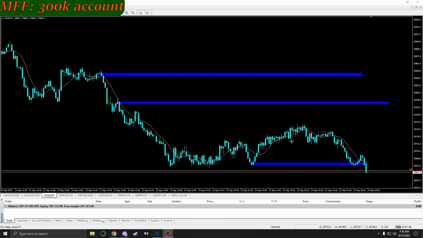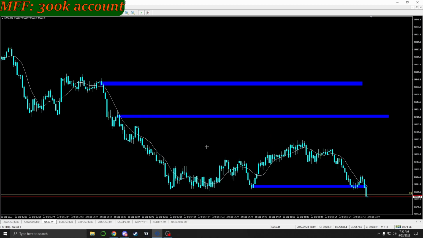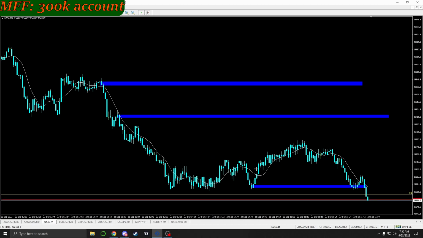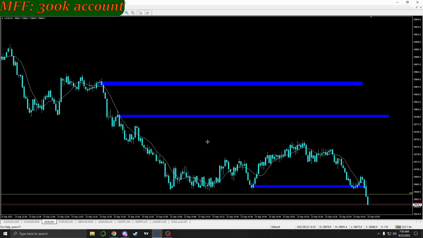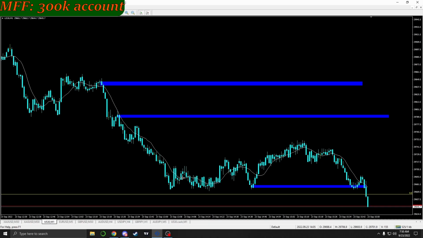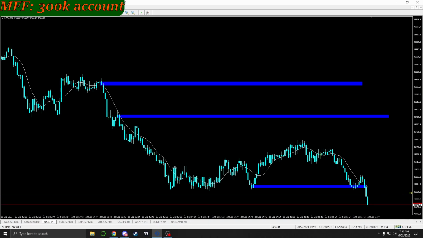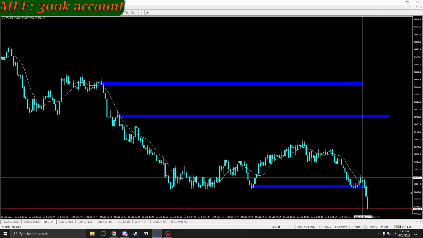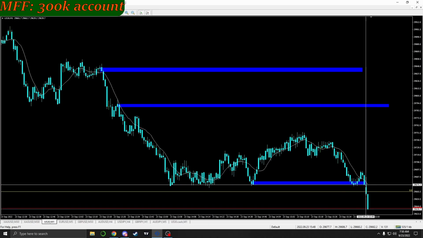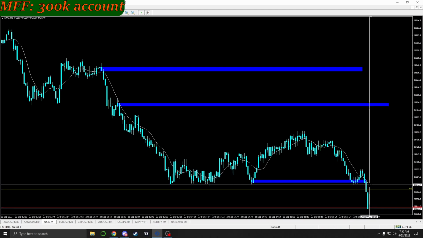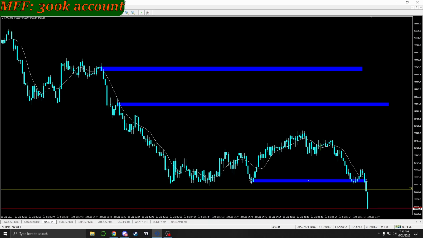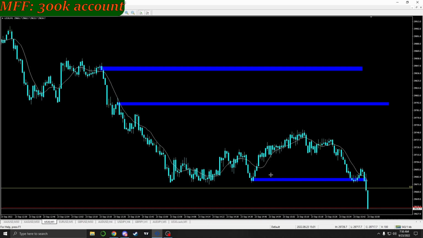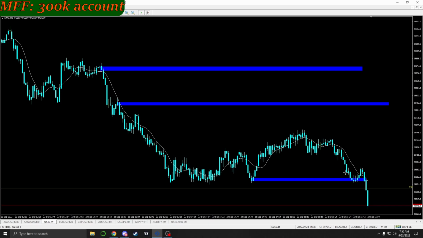Alright, I was just taken out of this trade right here. Looks like it's going to be pushing even lower. But basically my thought process behind this was, I thought I saw an accumulation phase right here, where it could test these lows, maybe fail to break. It did rally for a little bit, and then it came back down with a lot of force and just kind of broke through really strong. But I did think I saw a level right here, just kind of trying to hold price up. I was wrong, but that's perfectly fine.